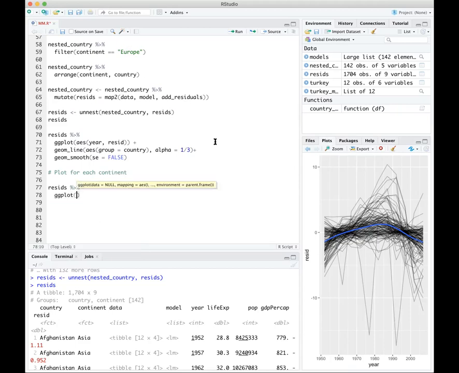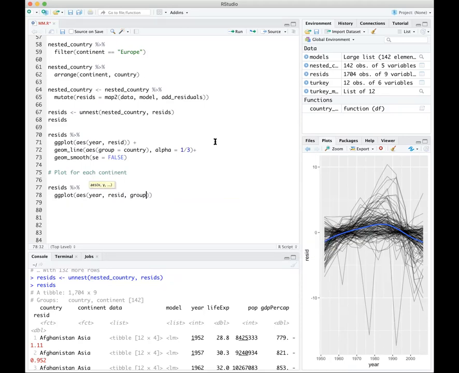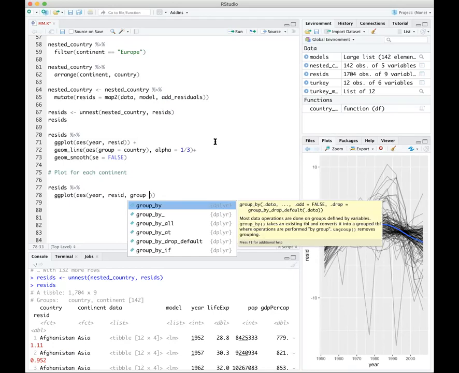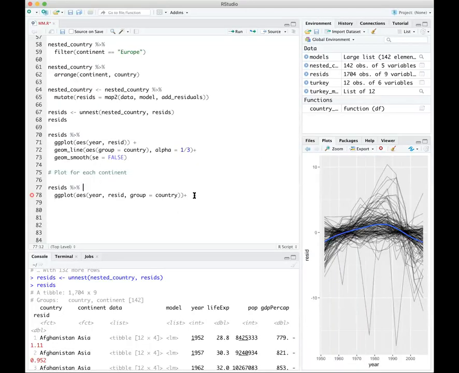I want to add a ggplot again by using the same aesthetics, which are year and resid. And then we have group by country. Okie dokie. Now you can add more parameters in here. Yes. So we have ggplot again.